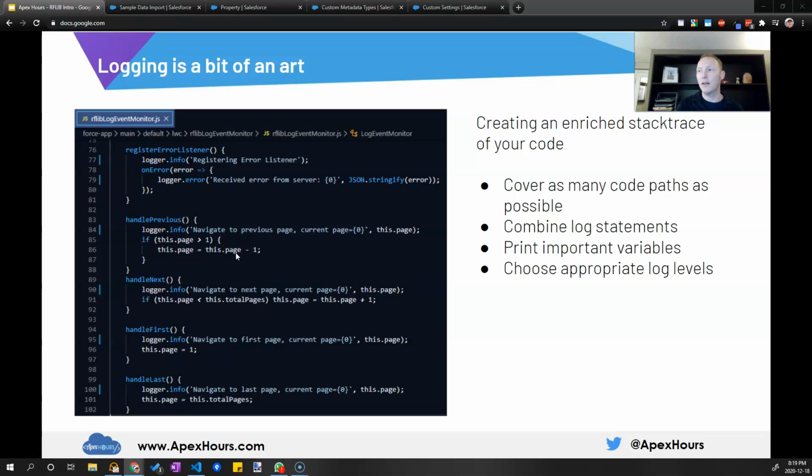Other examples are that I've seen people using multiple log statements in multiple lines of code. So like this statement here, this message would be broken up into 2 log statements. The first one says navigate to the previous page, and then the second one would give me the printout of the page variable.